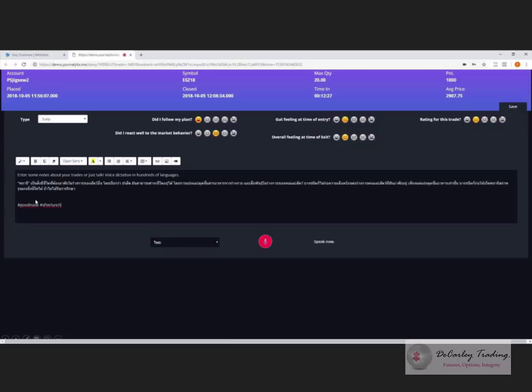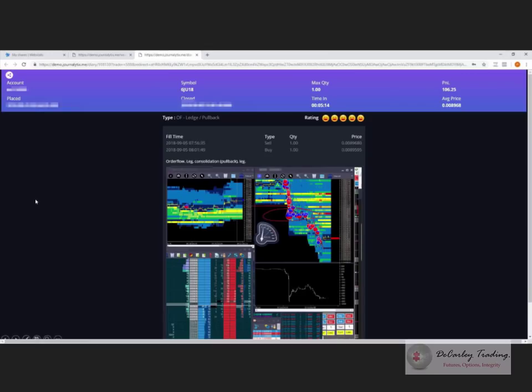In other words, you've got effectively infinite categories to classify your trading and see how they impact on the performance, with really little effort on your behalf. It's very powerful stuff. And this is one example of an actual customer's log. It's categorized, you know, some very brief notes, order flow trade, leg. So basically that means a pullback, I believe, consolidation pullback leg. He's got 2 legs. Well, that's kind of normal, I guess.